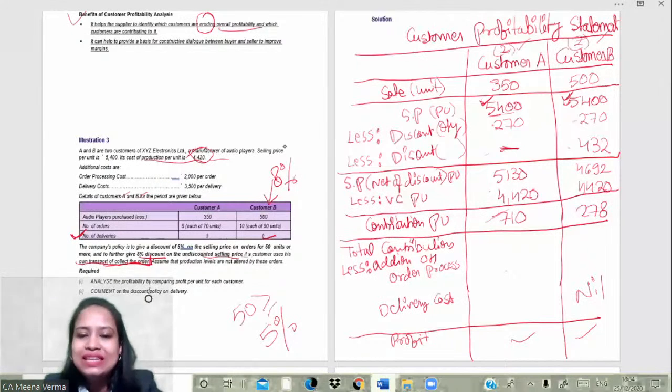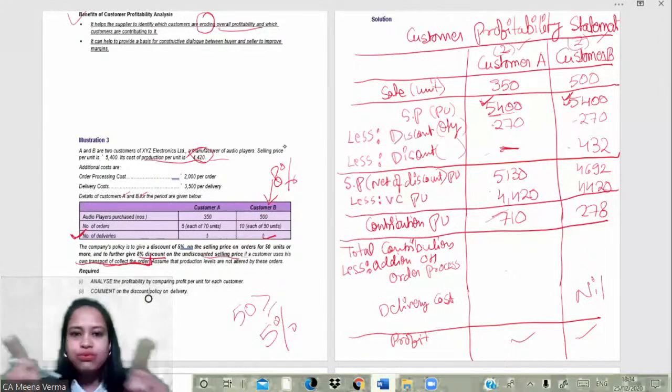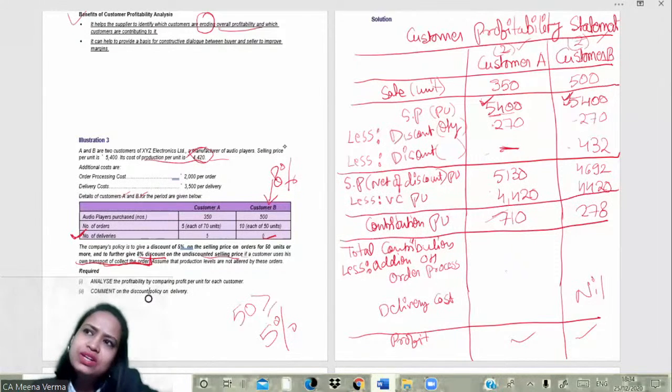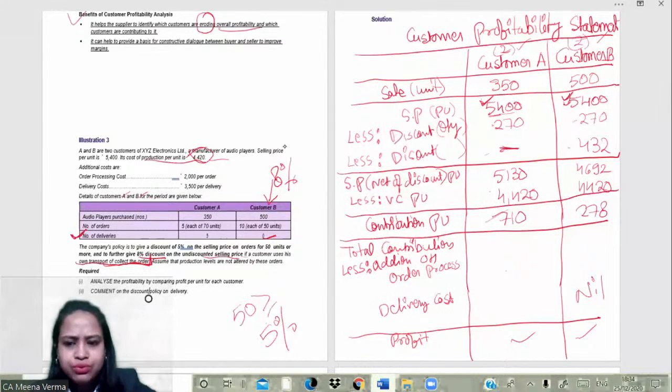So you can see here, you are selling to two different customers the same product. Okay, for same product, it should come in our mind that if we are selling the same product, we will earn same profit from each customer. But no, we can see here that we are selling the same product to two different customers and we are earning different contribution. And after considering other costs, you will see that we will earn different profit from different customers.